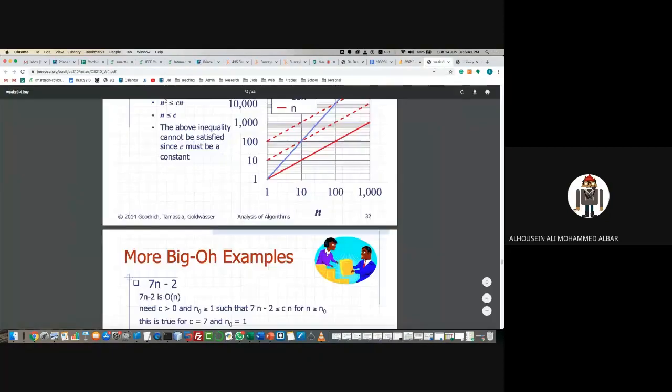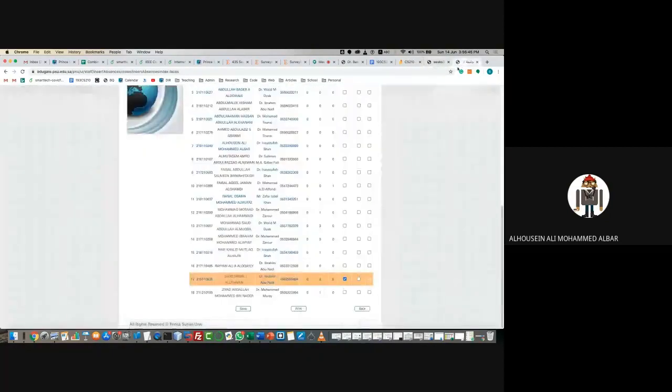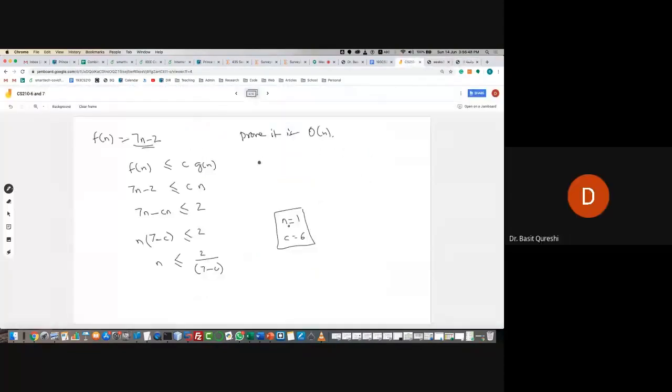But doctor, I don't get it. Do we need to just put random numbers and then it just works and that's it? See, the idea is that every program has to have a bound. So this is the best case scenario, and this is the worst case scenario. What you're trying to look for is something between this. So big O of n is something close to the worst case, but in essence, it should be within this bound, from here to here.